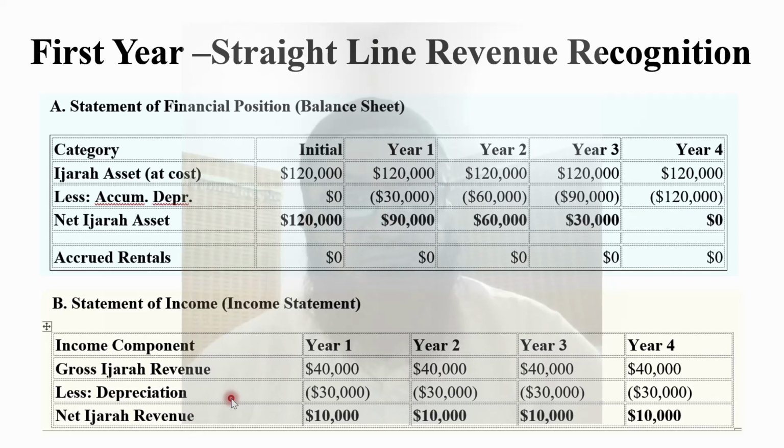So this is quite simple and straightforward, but it is not usually endorsed by the accounting experts. Why is this so? Because they say that initially the investment in the asset by the bank is 120,000, and in the third year the investment in the asset is just 30,000. So you are receiving the same amount of rent when your investment is 30,000 as you receive when you are investing 120,000. This is not uniform. This is not a just distribution of income.